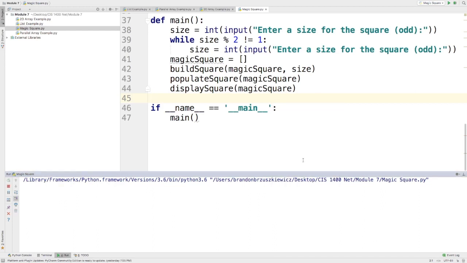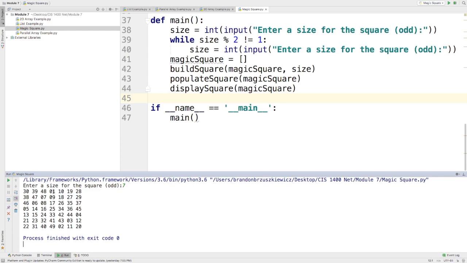We could try it again with something bigger if we wanted, 5 by 5 or 7 by 7, and it still works. 1's dead center, up and over, 2, 3, 4, up and over, go all the way, 5, 6, 7, multiple of size, so move down. 8, 9, 10, up and over, 11, 12, up and over, 13, 14, multiple of size, 15, 16, 17, 18, 19, and so on and so forth.